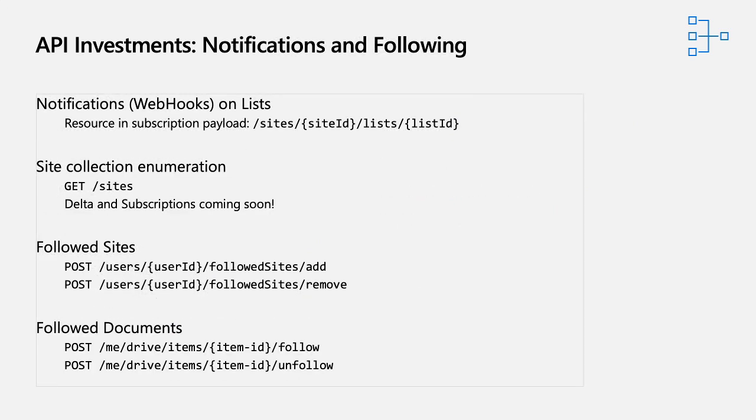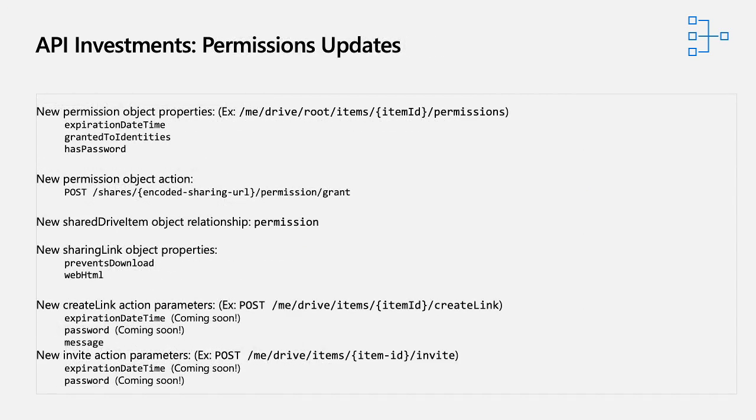Here, there are a few examples of this kind of capabilities. So in this example, you can see how you can use the Microsoft Graph in order to register for a subscription or in order to get notified in the near future when new sites are created or have been changed. The same APIs can be used for following sites and documents. And here, you can see an example of how to use Microsoft Graph APIs in order to get access or get notified on permission updates, as well as being able to configure the ability to share drives and links.